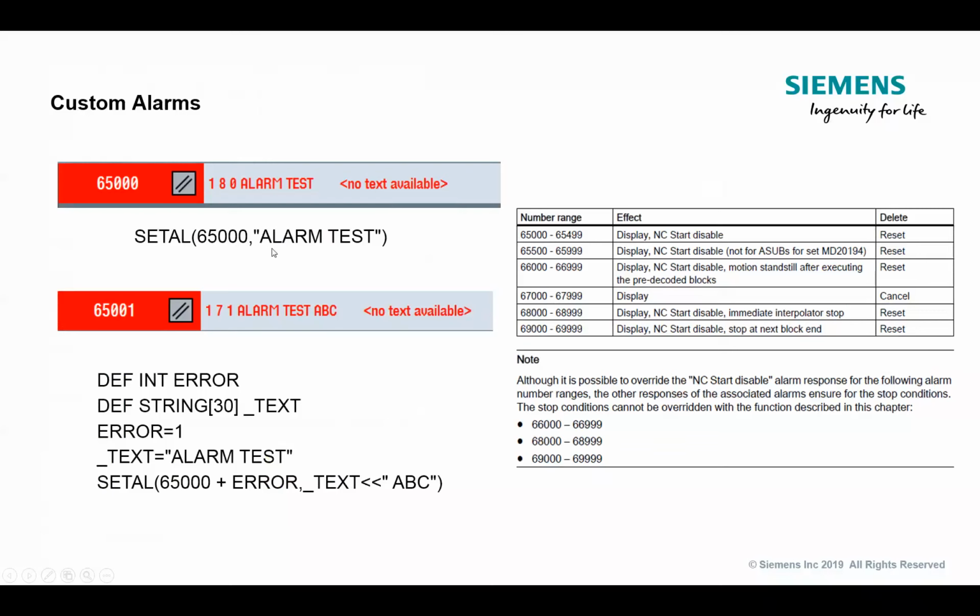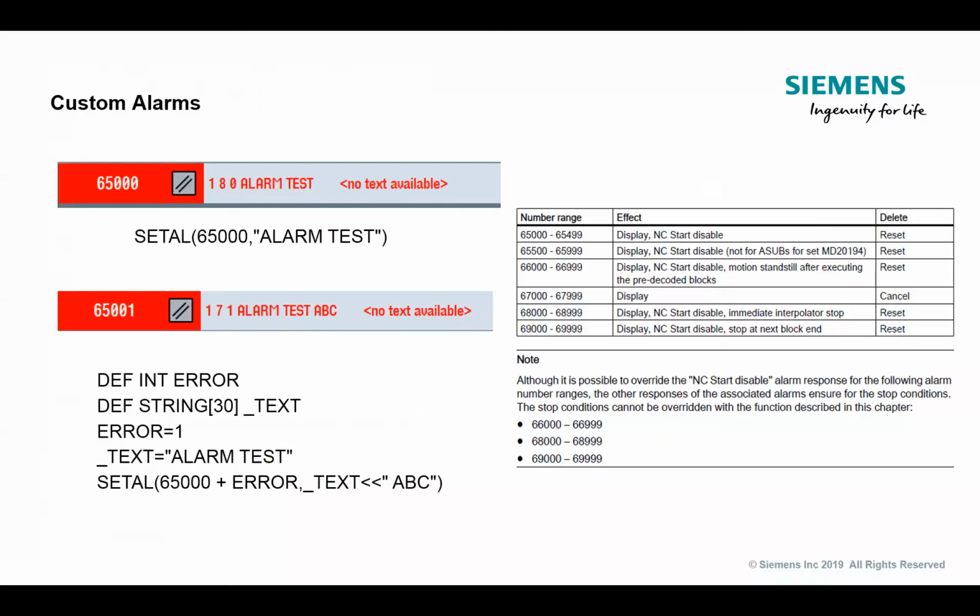So this is a nice, quick, down and dirty way for me to start pushing into the alarms. Now, I can get pretty elaborate. I can build in other versions of text in it. I mean, you can go pretty far with it. But as a simple way to push up an alarm that's going to inhibit the machine cycle start because this alarm has occurred, and I see a real alarm, not just a user message, this is a way to do it with the set alarm command.